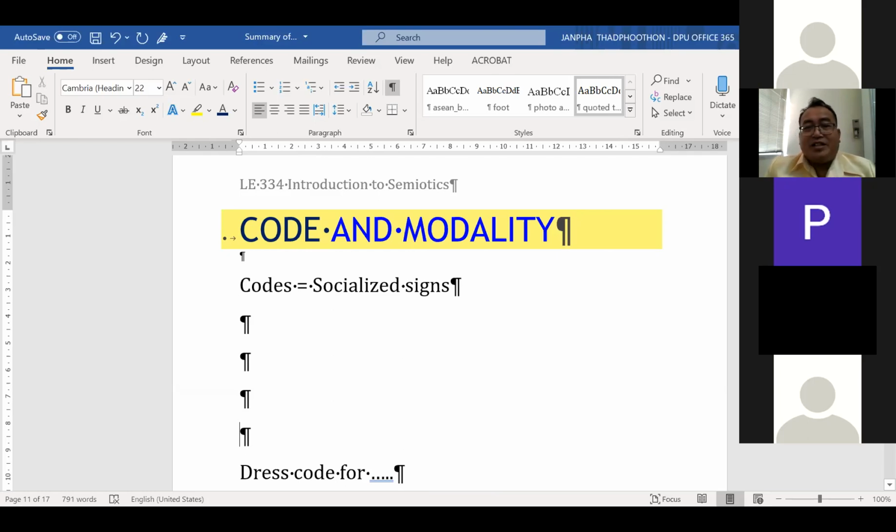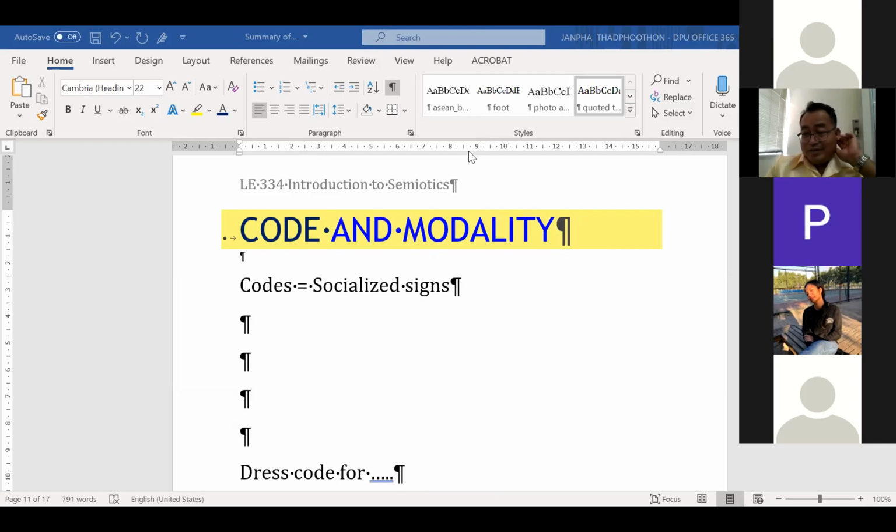Sometimes this is arbitrary. One cultural group will say that Thai means fish. Another cultural group will say pla, not char. Another cultural group will say that can be something else. Okay.